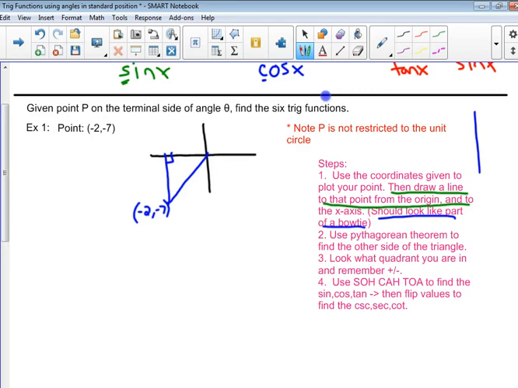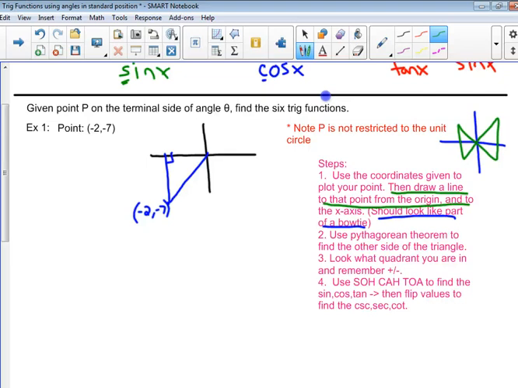Back when we did reference angles, I showed you guys that you should always be going to the x-axis, so it will always look like a bow tie when you make your picture. When you make a triangle, it should look like part of the bow tie, whatever quadrant you fall into.